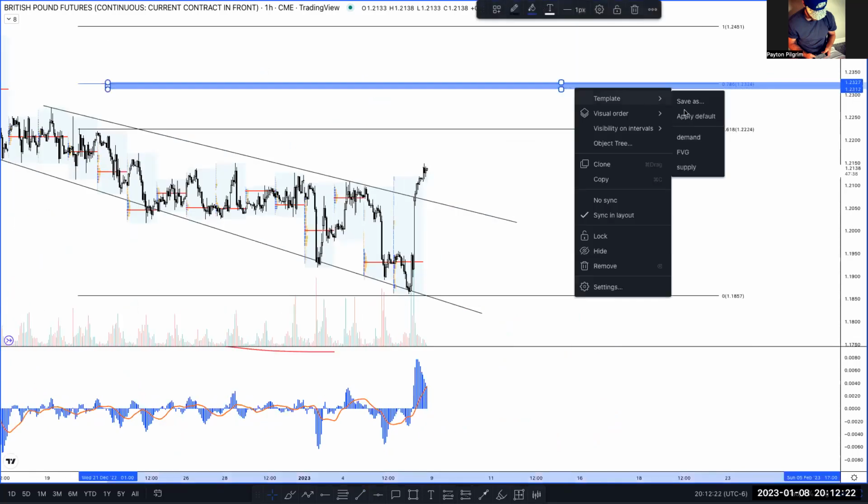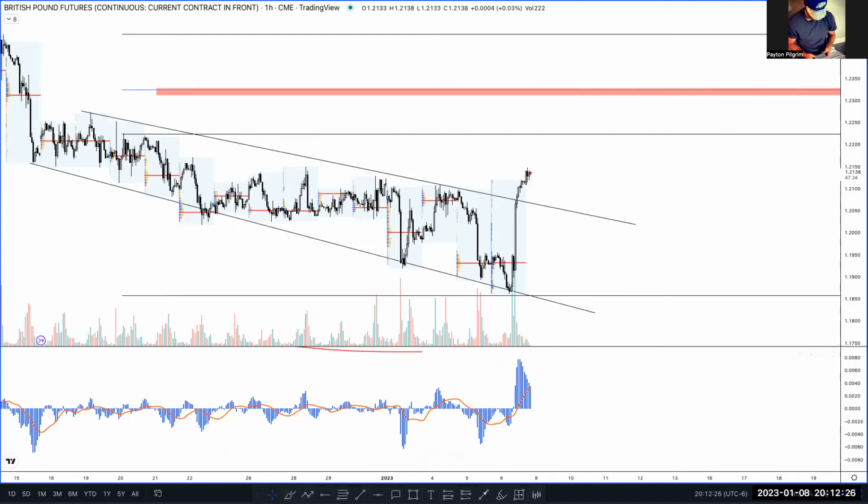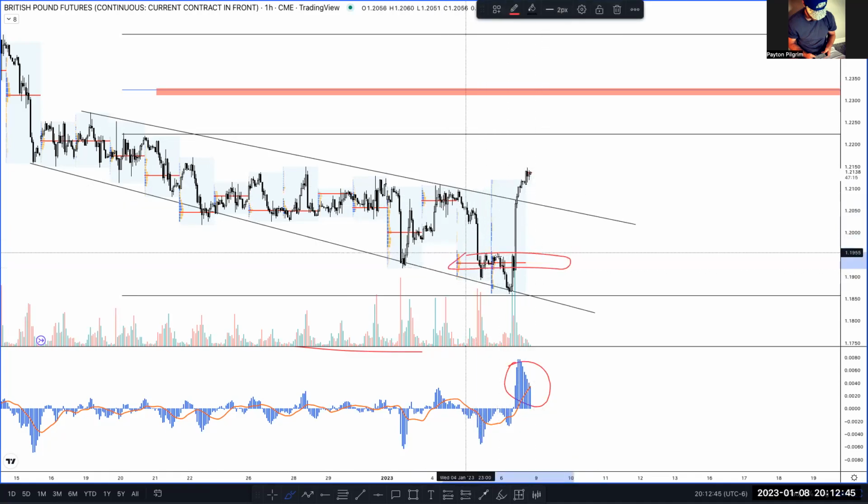We'll make this red. When we go on to the 1-hour, you can see this shift in momentum big time. We get the high volume, and we do have a point of control sitting right here. And this is from the day where it was bearish, and then it chilled right here, and the day that it was bullish. So there's a lot of participants right there. You can see right here, the market agreed at this price once before.